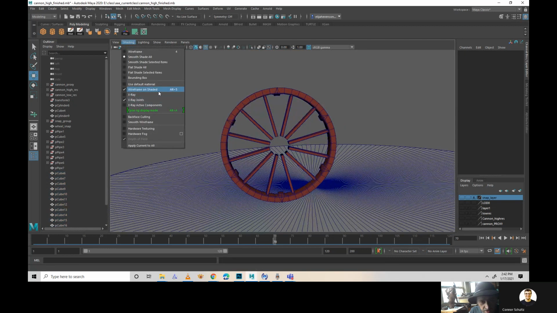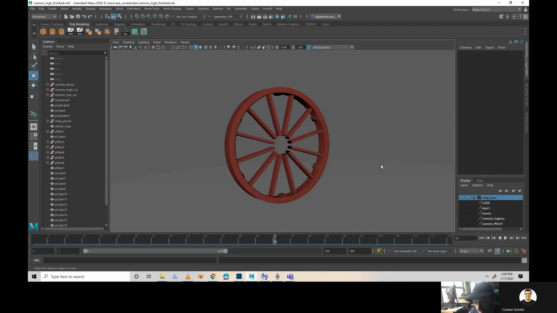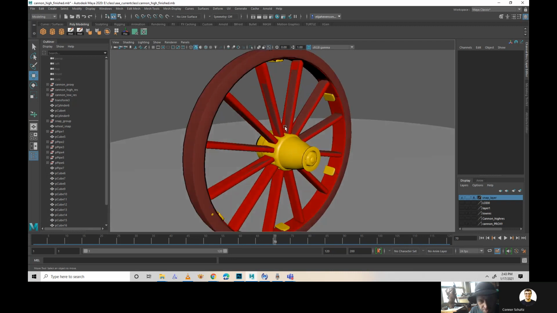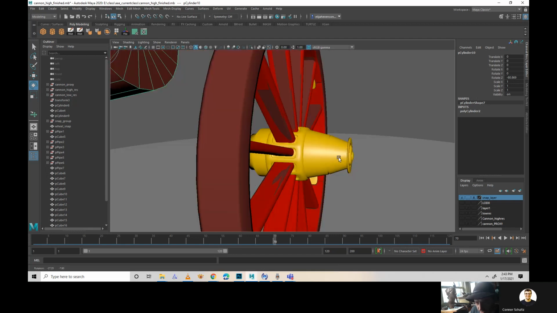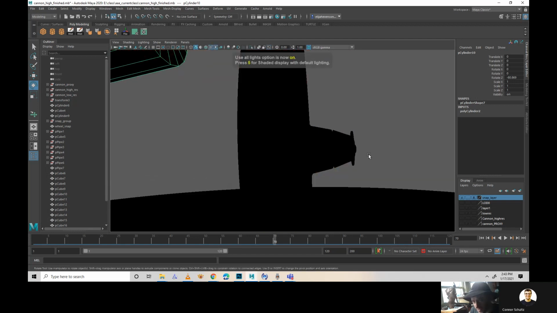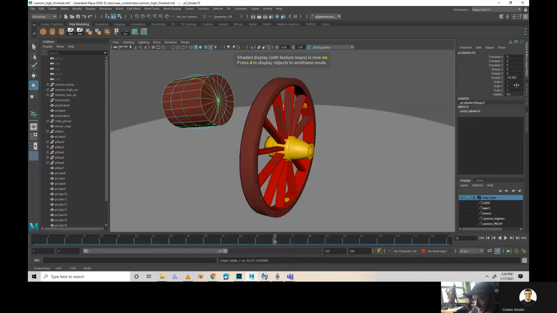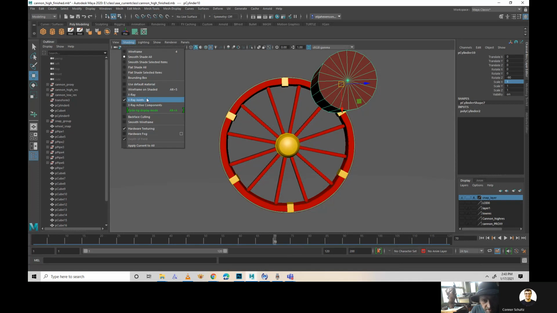So what I like to do, turn off wireframe and just make sure that everything looks good. Everything looks great. Now I just need to make an axle here. And this does not have to be nearly as complicated as this axle, but I do want to get in the silhouette, which if you look at this one, that one's pretty complicated. Let's do a 90-degree turn here. I'm going to snap it to the star in the center.